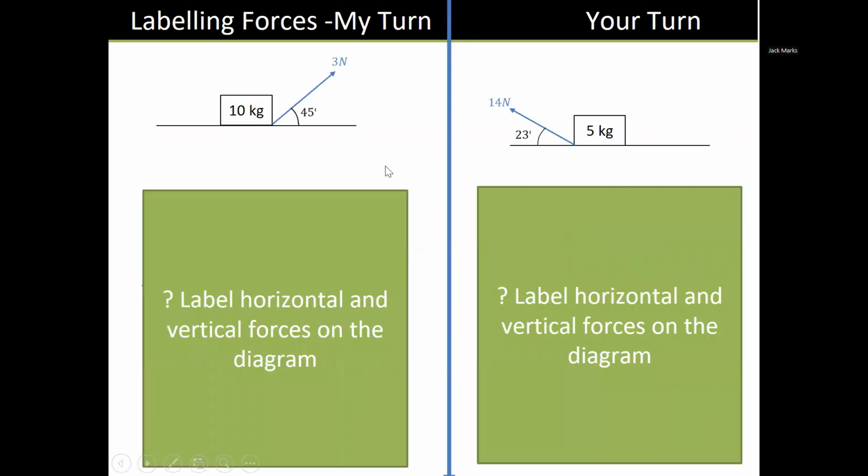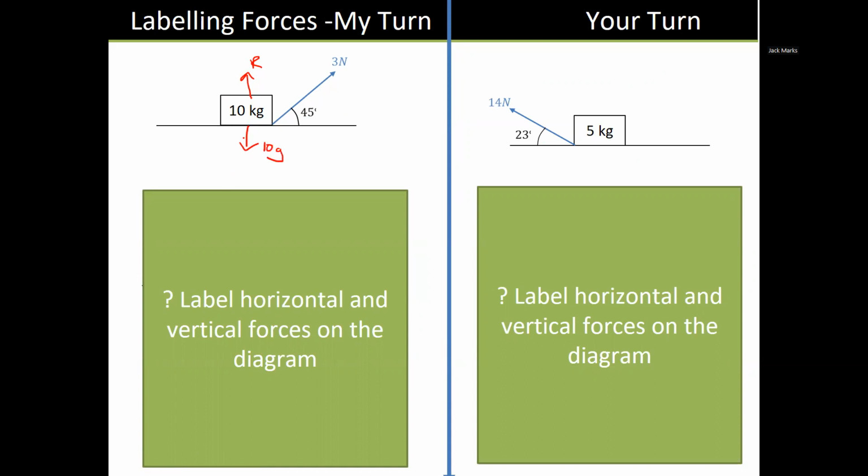Let's go a little bit further with this now. We can start talking about force diagrams and building on what we did in year 12. So I've got a block here. I've got 3 newtons coming from it at 45 degrees to the horizontal. What could you do with this? Well, you're going to have lots of forces in the diagram that are vertical. So remember, that would be R, and then the weight from the block would be 10g.